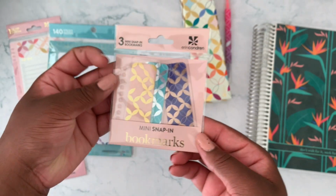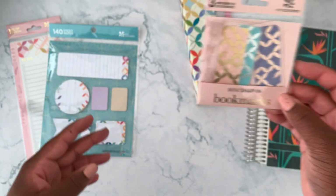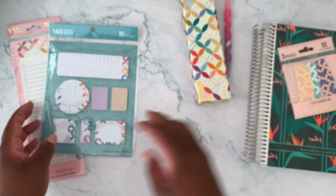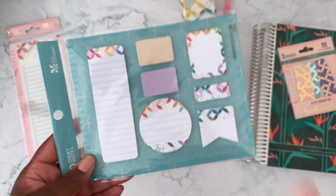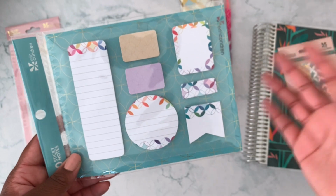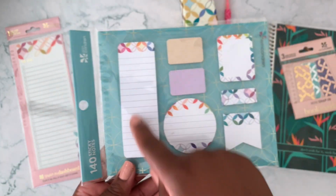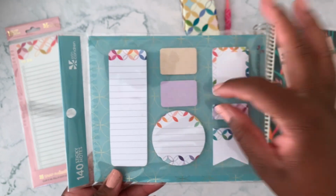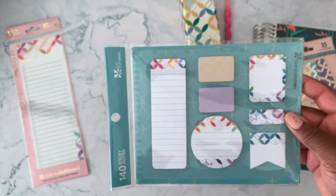They also sent over these Mid-Century Circles mini bookmarks. It's a pack of 3 that will snap into the Coiled planner. The dashboard sticky notes, which I thought was the weirdest thing when I found out about Erin Condren. I'm like, why can't I just buy post-it notes from Walmart or whatever? Honestly, I love these. And once these run out, and I've had one just run out, I'm actually going to paste on my own sticky notes, because being able to snap them into my agenda has been great for all kinds of planning that I do.